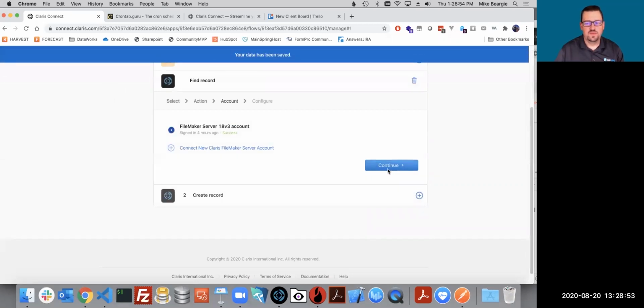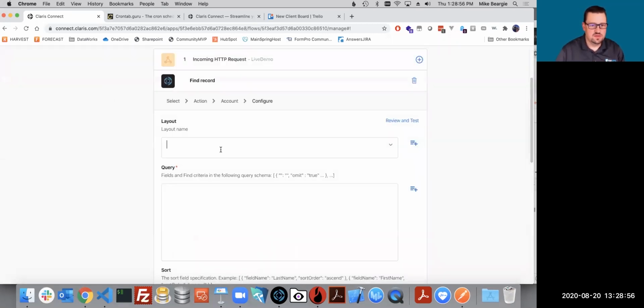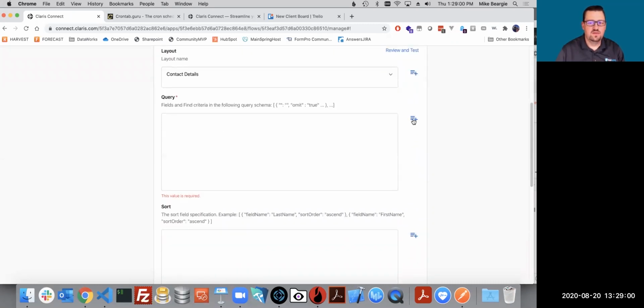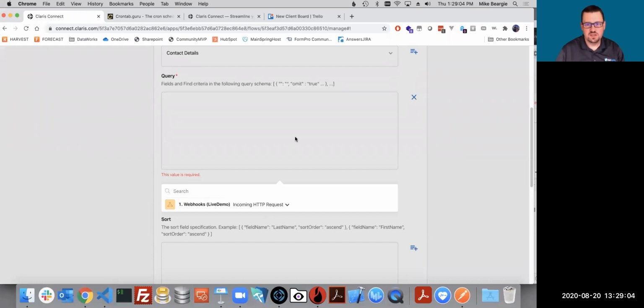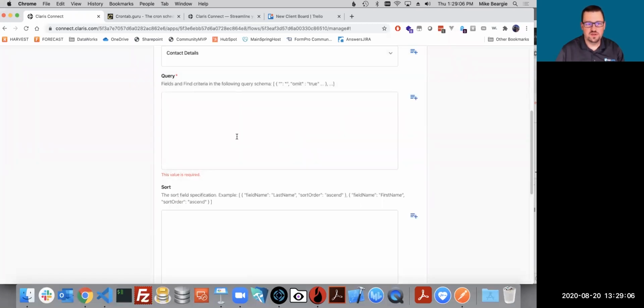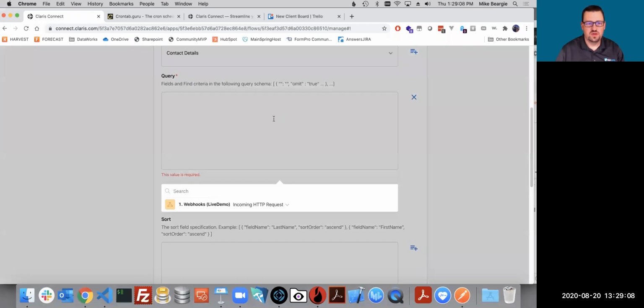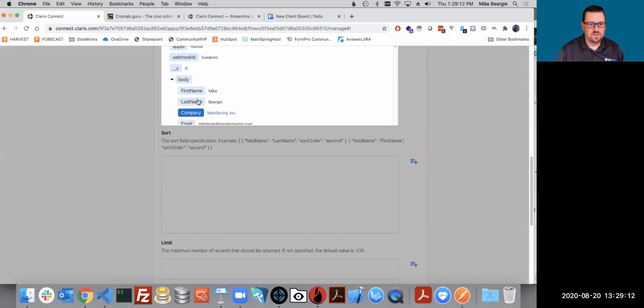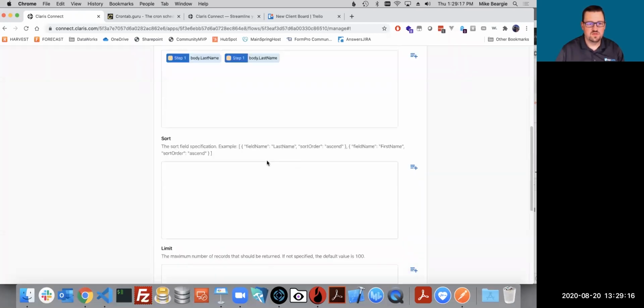And watch as I quickly go through this. Say contact details, find query. So the query syntax in here is a little bit different because you have to put in a specific format.